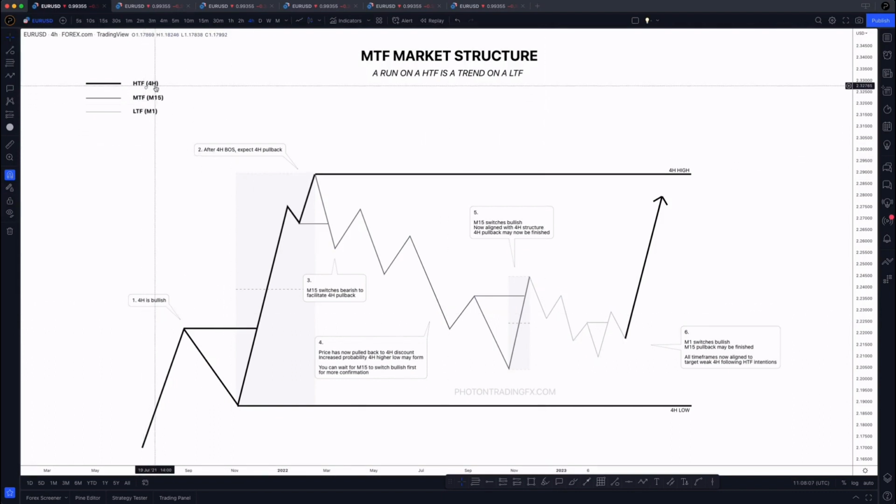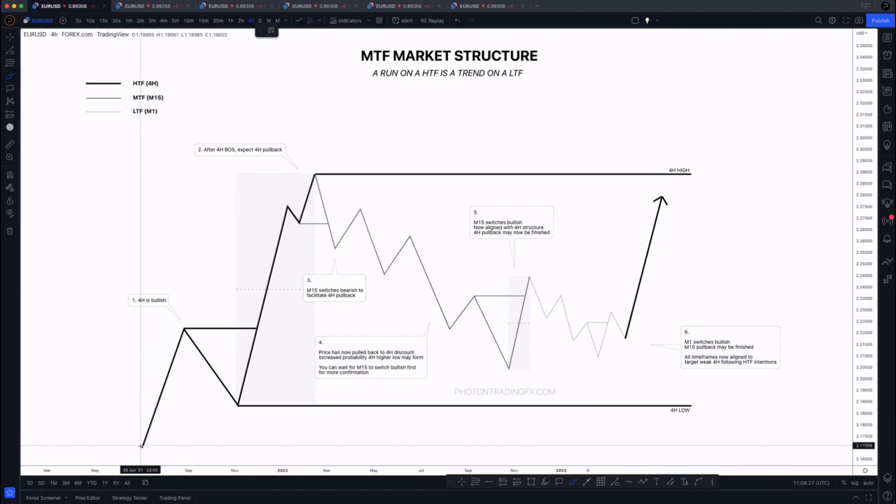So you can insert any time frames you want here. You could use your higher time frame as the daily, your medium time frame as a 4-hour chart, and your lower time frame as M15, right? It does not matter, because the market is fractal, and it all does the same thing. So let's talk about the 4-hour, the M15, and the M1, just because at the time of the recording, that is the main way in which I trade, so it's a bit easier to talk through, okay?